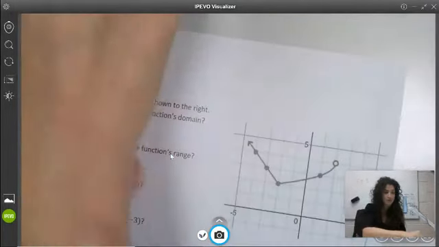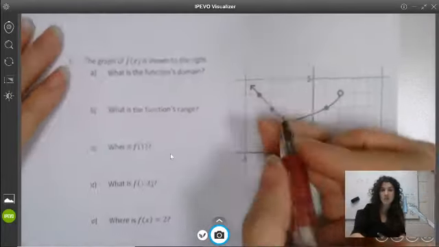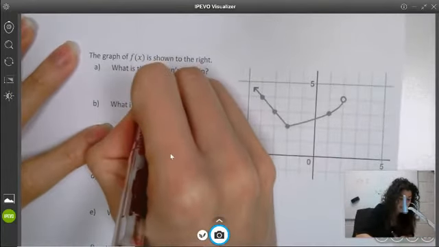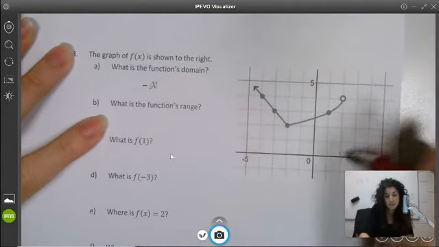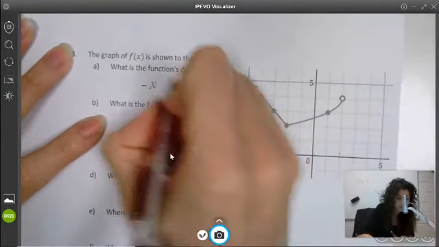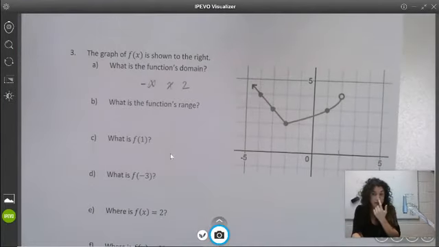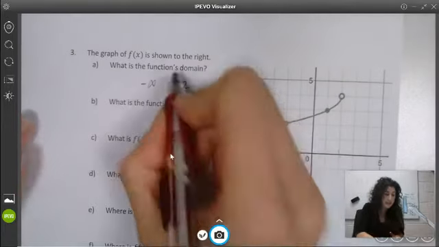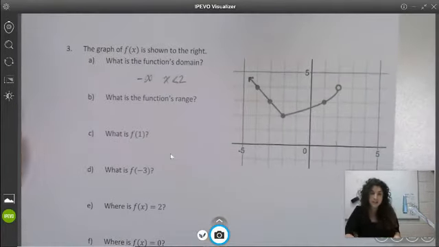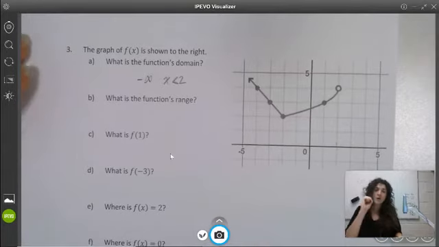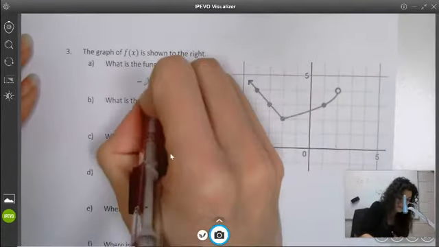They will still continue to go forever and ever in that direction, which means that we're starting at negative infinity and then go all the way up to here, which is an x value of 2. So x lives between negative infinity and positive 2. The thing is that we cannot include 2 in that. So we're strictly less than, which we've already talked about. We're also strictly greater than negative infinity.